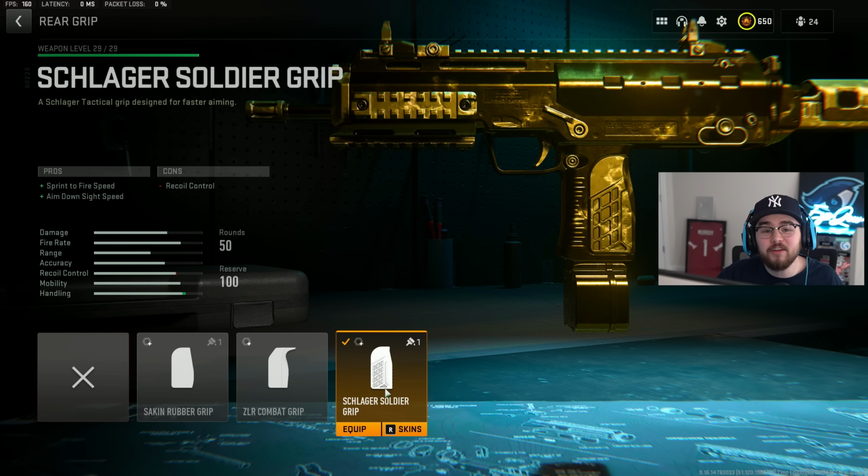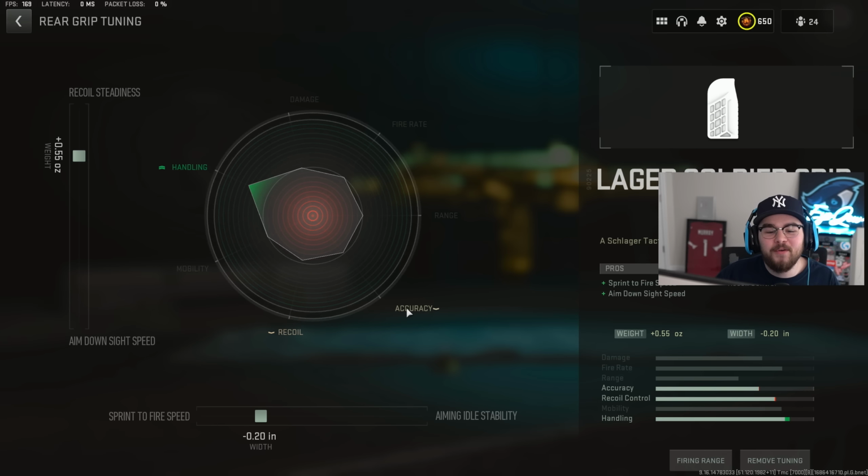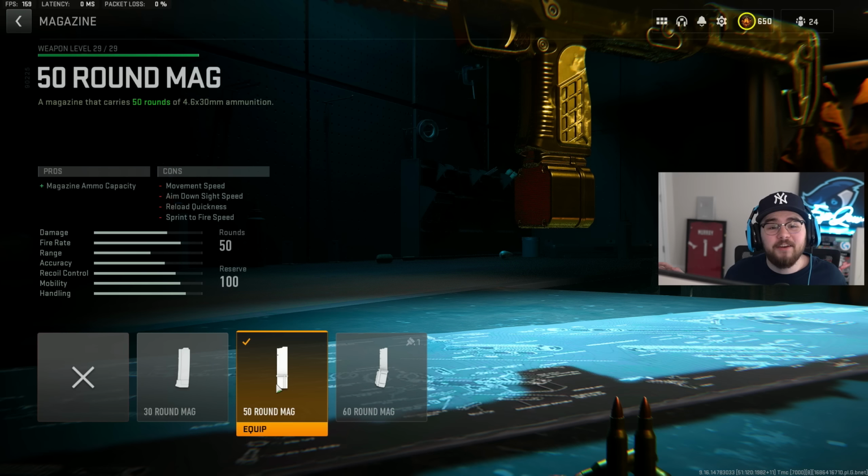walking speed. Another attachment mixing in absolutely perfect is the Soldier Grip for our rear grip, giving you the ADS speed and sprint to fire speed, mixing in perfect with the stock and the laser, making you even faster around the map. For the tuning on the rear grip, I did plus 0.55 for that recoil steadiness and negative 0.20 for that sprint to fire speed. And of course, for the last and final attachment, we have the 50 round mag, increasing that mag capacity, making it so you don't have to reload after every single kill.